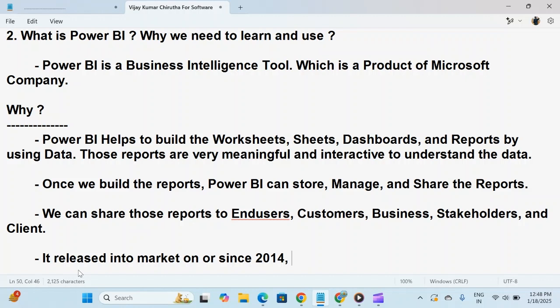It gives more insightful charts to understand their day-to-day business. So here you just have to understand what Power BI is and why we need to learn and use it. Very simple thing.